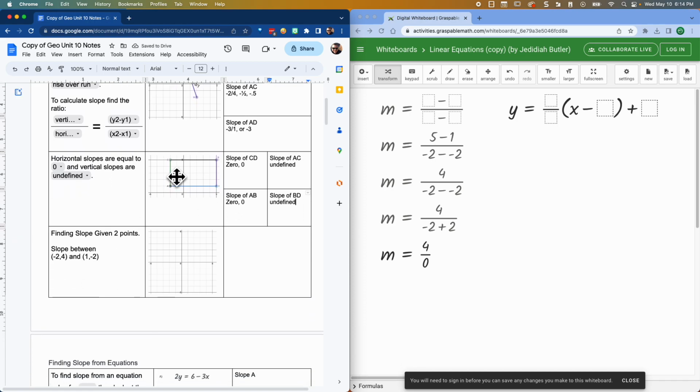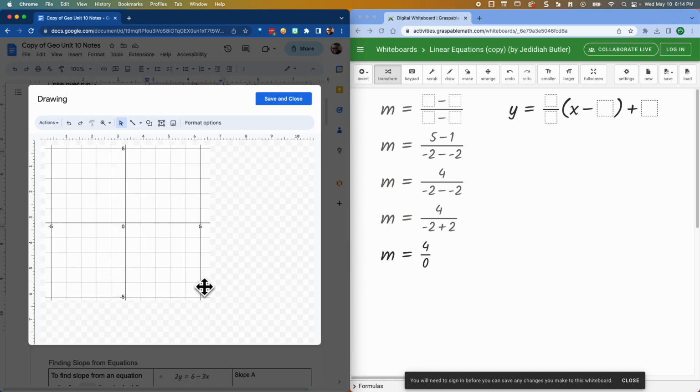All right, this is much more common. You're just given 2 points and it says, hey, figure out the slope of these 2 points. Well, let's figure out where they would be. We're going to go from -2, 4 to 1, -2. So I'm going to get my diagonal line, from -2, 4 to 1, -2. So there's my line. And I notice that my vertical distance, I'll go ahead and draw a line for that, is here, and my horizontal distance is there.